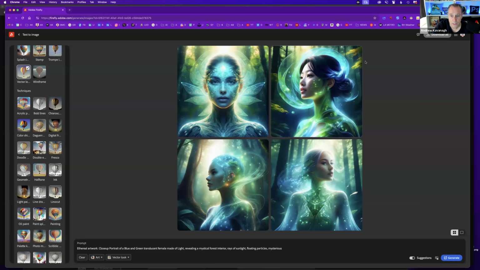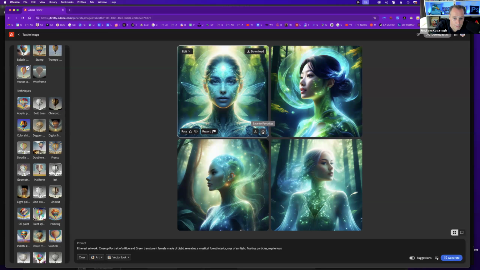Now, the other question, which is a great question: you'll notice the minute I hover over any image, first you'll see I have a download option top right. If I liked all of these, there's a download all button in the top right of the overall Firefly layout. But if I hover over any image, there's download top right.